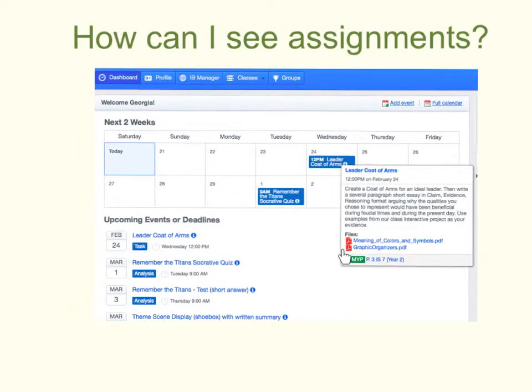And so when the student is actually finished with this and returns the assignment to the Dropbox, that assignment or project would show up here as well, and you could look at the student's work.